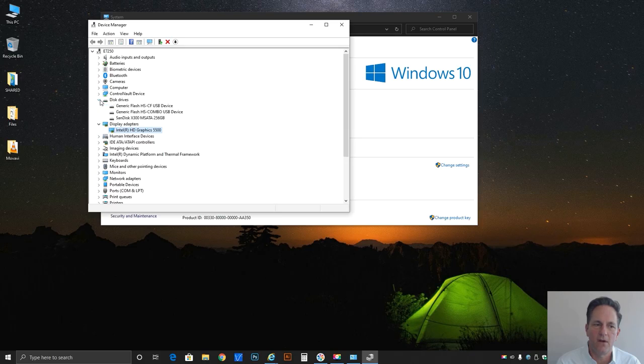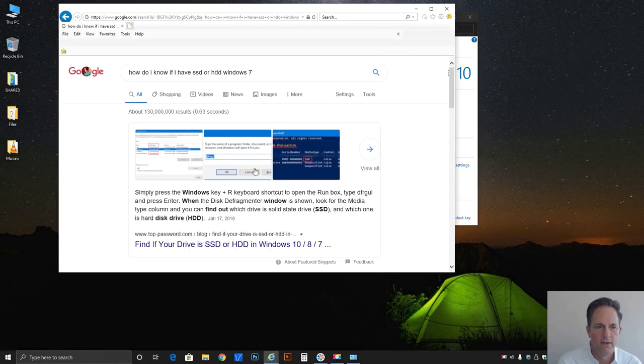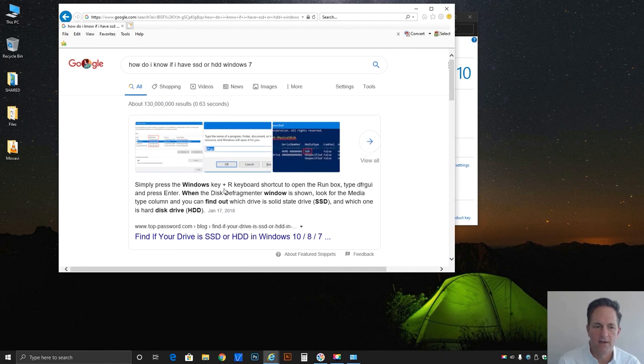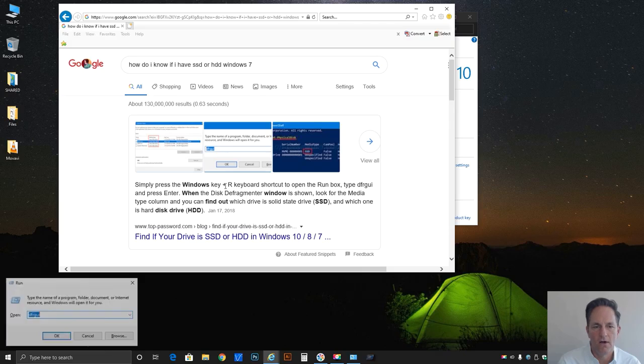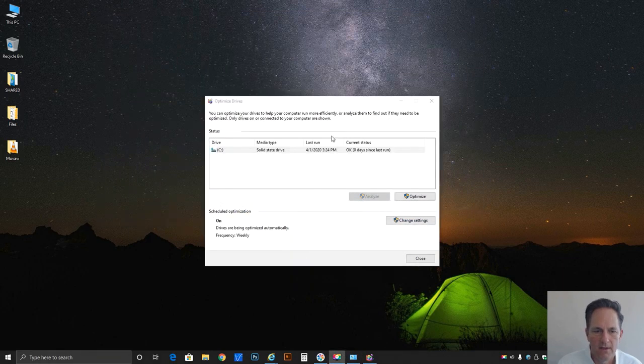Last but not least, let's talk about hard drives. So this system has a hard drive, but unfortunately there's not an easy way to tell if it's a spinning drive, the older style where there's actually platters spinning around, or if it's solid state, the new memory-based type hard drives. But fortunately, doing a quick internet search, we find out there's an easy way to do that, and that's just by hitting the Windows key and then your R key, and it brings up this dialog box to run. And the command is simply dfrgui, and we hit OK. We go ahead and minimize that. And sure enough, my only hard drive is the C drive, and it's solid state, which is great.